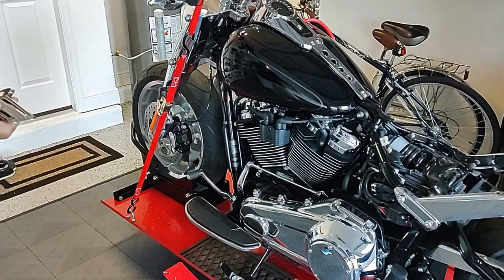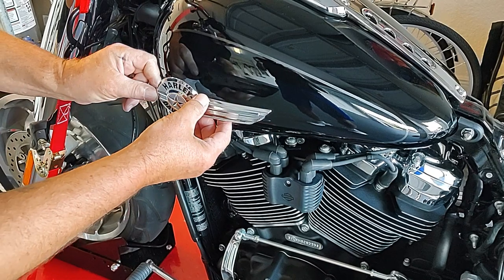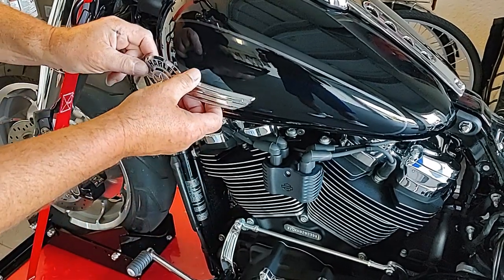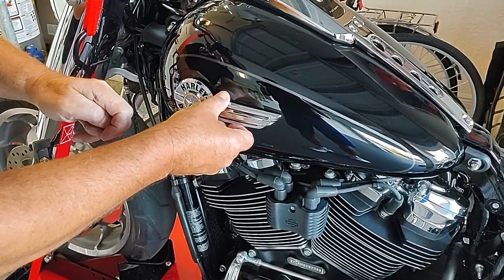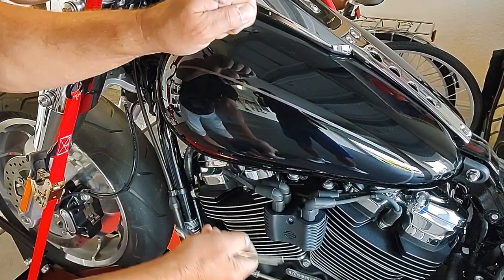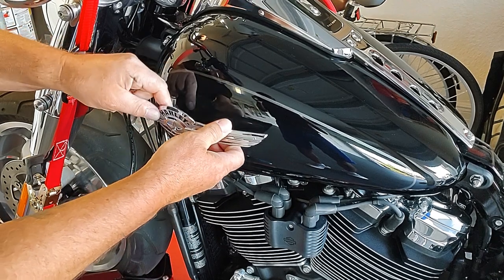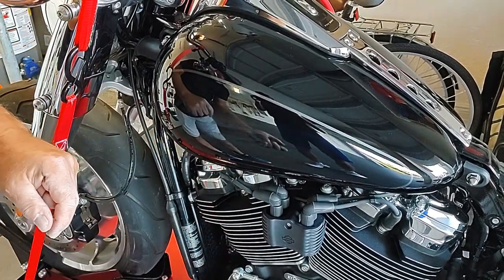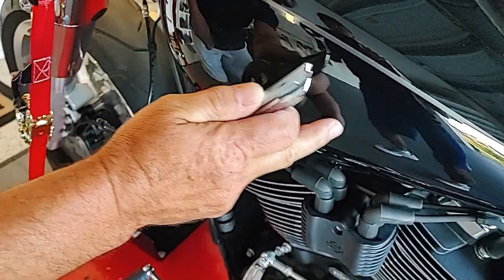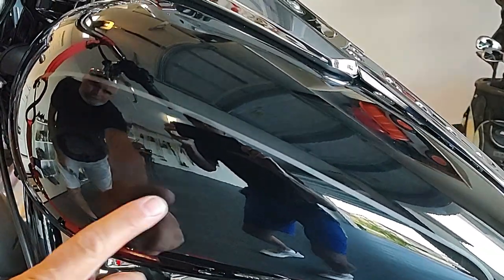If anybody needs to take their tank badge off, which is a nice, heavy-duty piece of metal. Is it? It's actually done with a two-sided foam tape from the factory. Okay. And I should have probably saved this for you, but take a little fishing line, run it behind it and just saw it back and forth. Oh, okay. And it actually cuts it through. So you never used any heat or anything? Never used any heat. And when I got this off, there was still a lot of glue and adhesive on here. Yeah. The Goo Gone took me about 15 minutes to clean that up, and you could see it's clean. It is. I mean, you can still see the shadow of the badge.